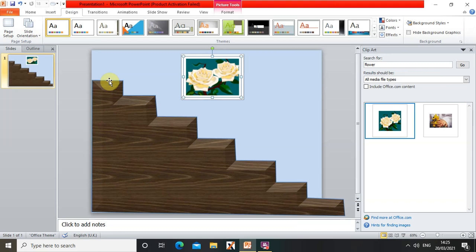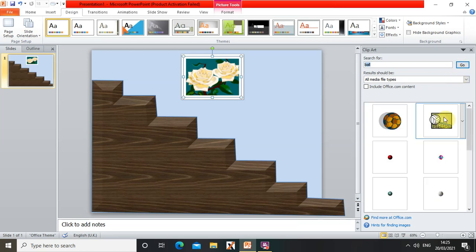So let's do it. So I delete this. BALL. And then I press go or enter, whatever.